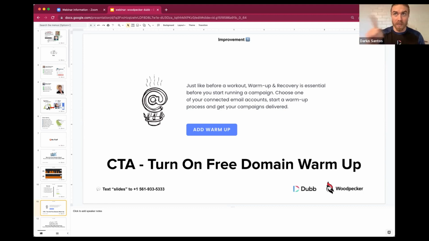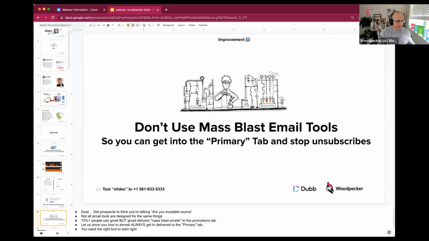Like if you Google email warmup, there's a warmup tool that's like $60 a month. And it's like, why is it so expensive? And then other ones you can dig maybe like $10 or $20 a month, but still it adds up very quickly if you're trying to warm up more than one domain. There we go, Darius. Thank you. So there you go. Just saved you a couple $100 a year.